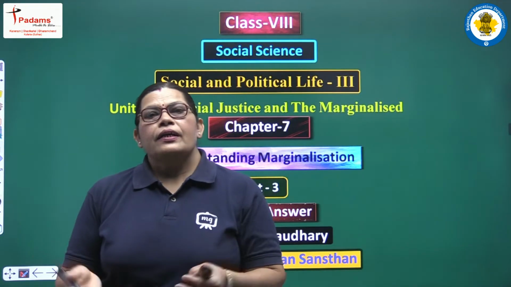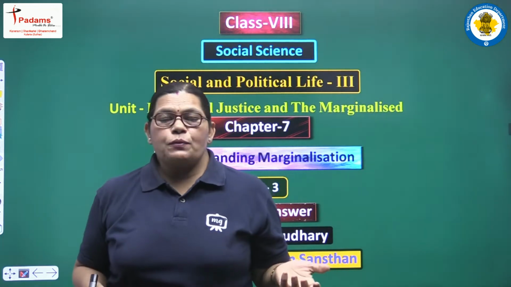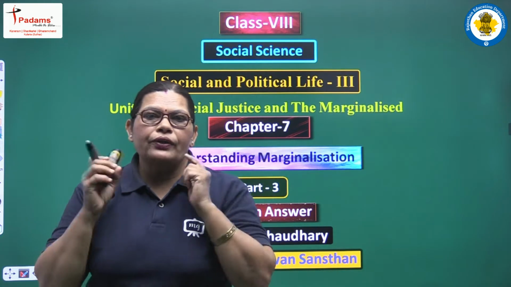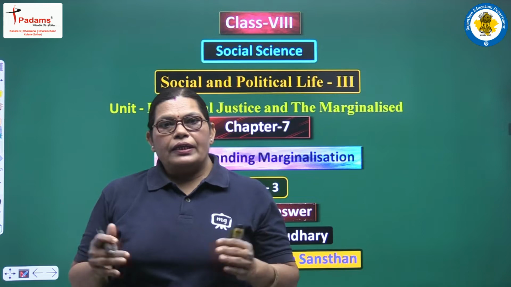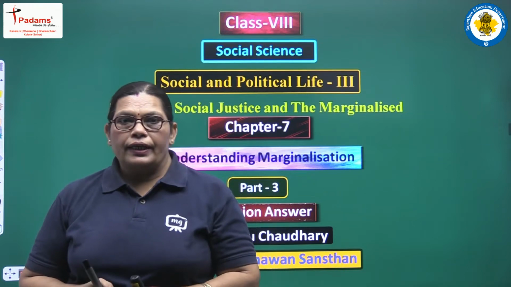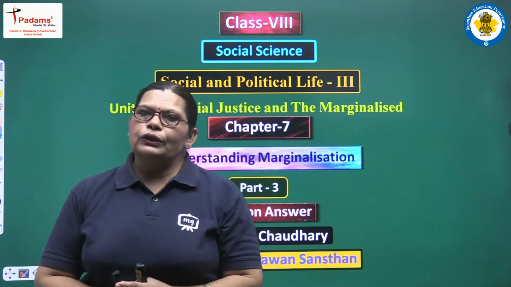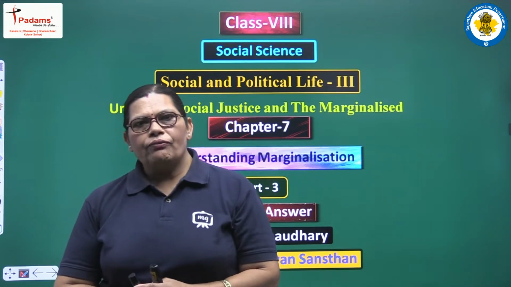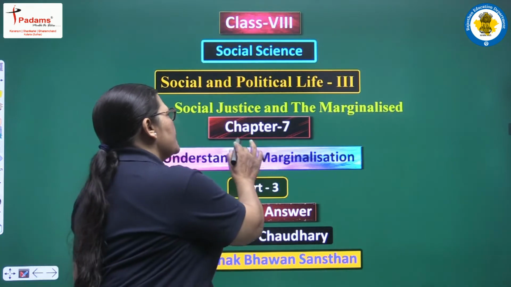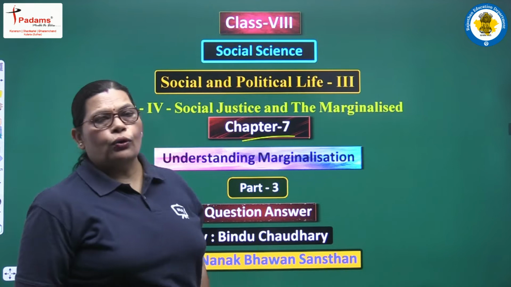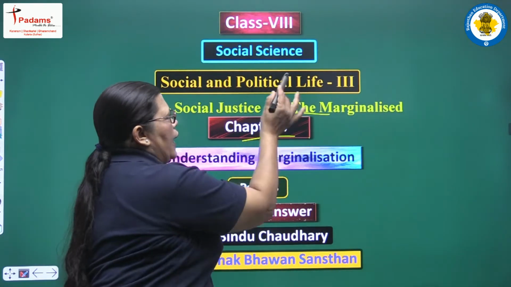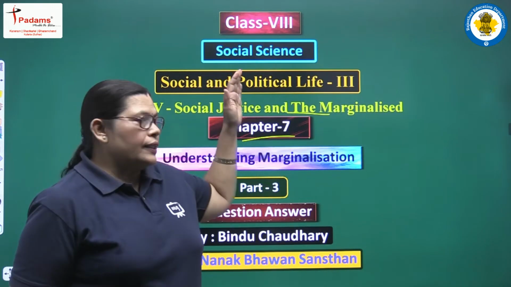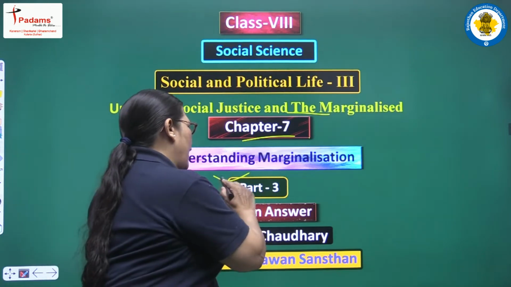Hello students, when we are reading about Adivasi people, when we are reading about minorities, then we understand about marginalization. Yes, Bindu Chaudhary is with you in your social science class, and today we are covering chapter 7 of unit 4, Social Justice and the Marginalized, and today we are covering part 3 of the question answer session.